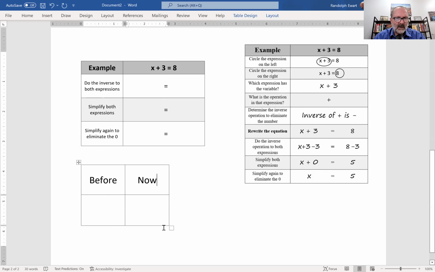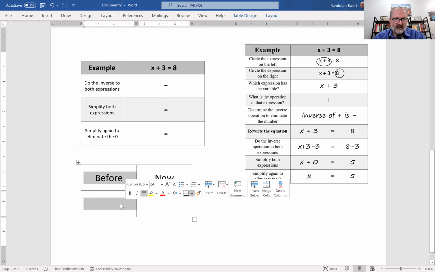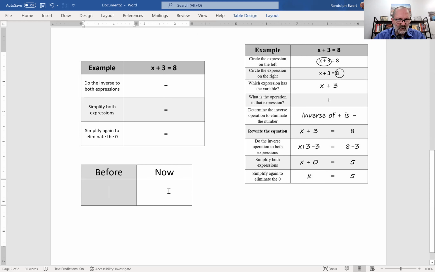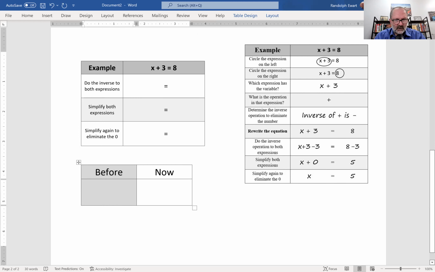And this is a great way to tie into prior knowledge. I'm going to highlight the before into a darker color. And then I don't need that top row to be so thick. And then I'm going to show them an example, and that's a little big, too much font. So I'm going to drop it down to 18. And so now you could say, look, this is what we did last week, for example. And then this is what we're doing today.